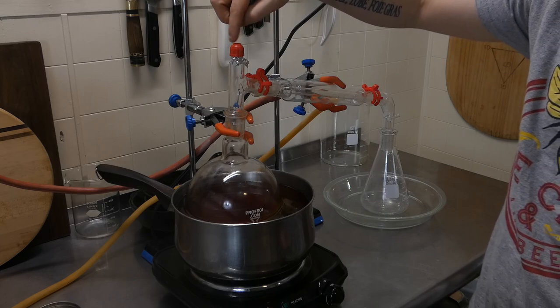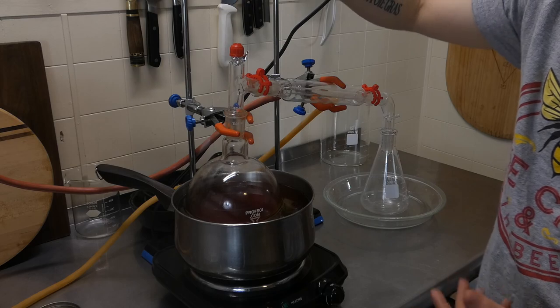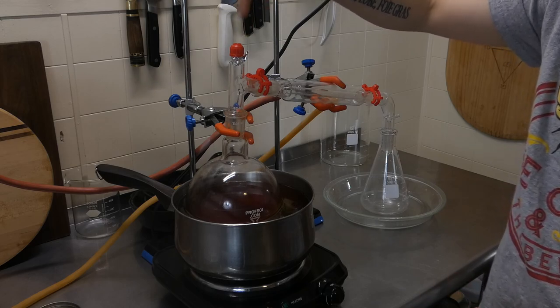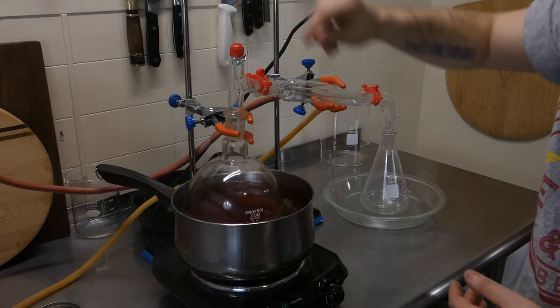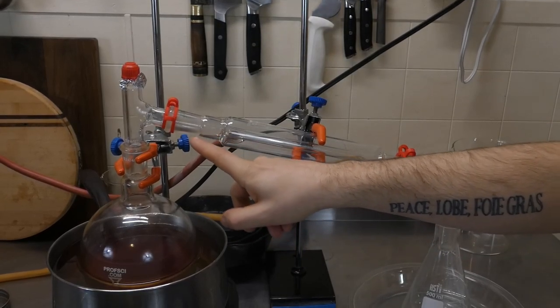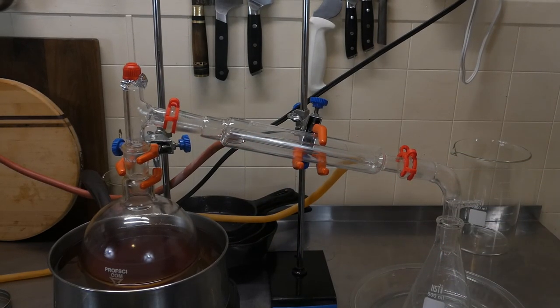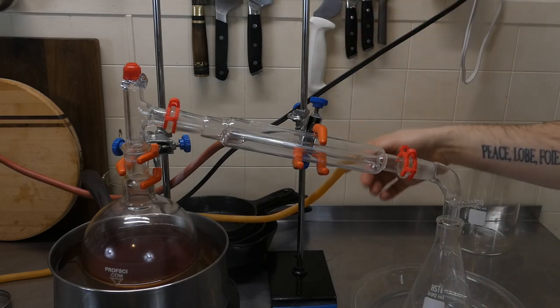As you can see, I have tin foil underneath it and it's screwed on. Normally you'd put a thermometer in there, but we don't need that, so I just screwed it on so nothing escapes. Then down here, we have the distillation column.